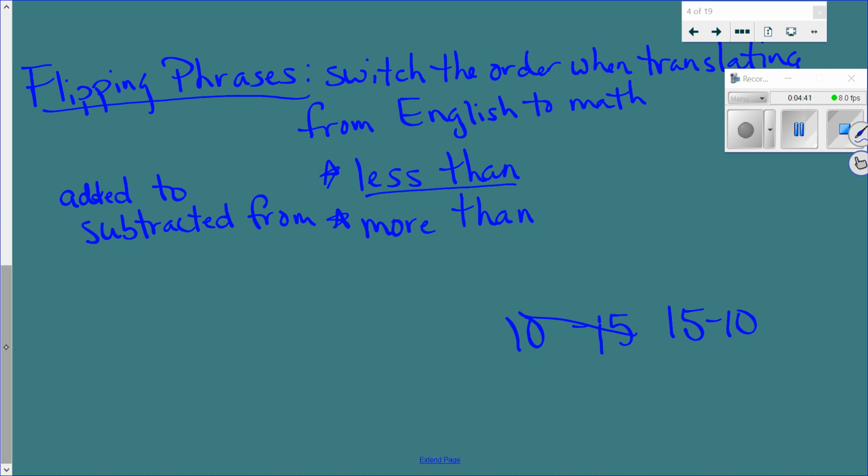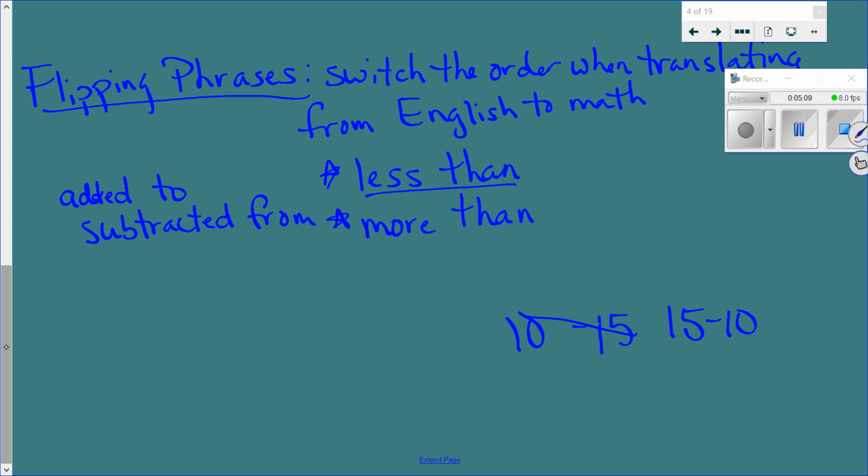This is the one that is going to mess you up most on the test. Guaranteed, you'll see multiple of these questions on the test, because these are the ones that really help us understand, do you understand what you're doing? As soon as you see these phrases, alarm bells should go off. You need to realize I need to reverse the order of these numbers as I'm writing them. Any questions on anything that we've covered so far?